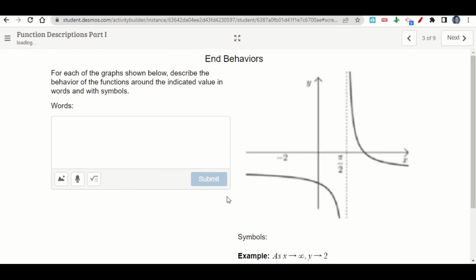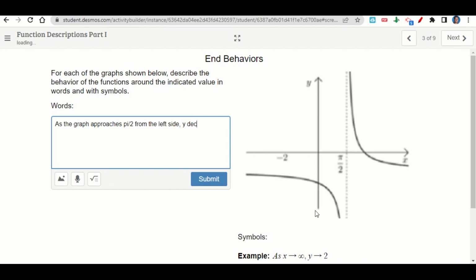So same thing here, but now we're approaching pi over 2. So as the graph approaches pi over 2 from the left side, y is decreasing infinitely, right? It's going down. Decreases infinitely.